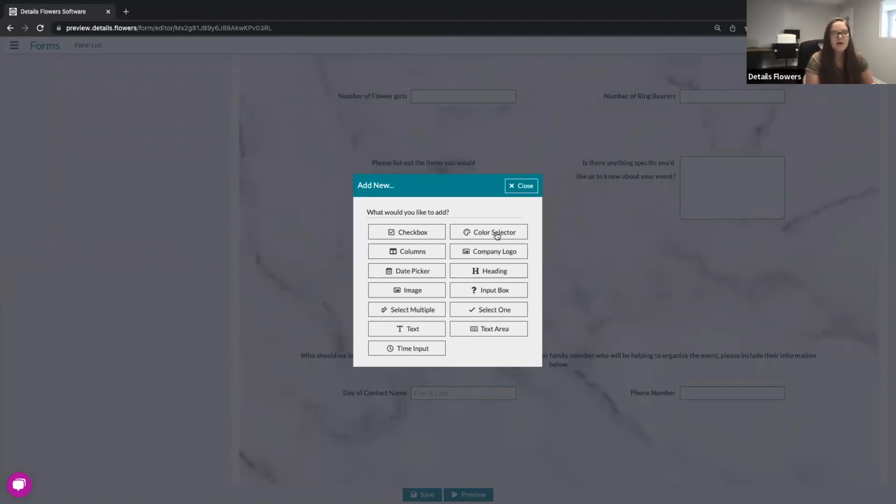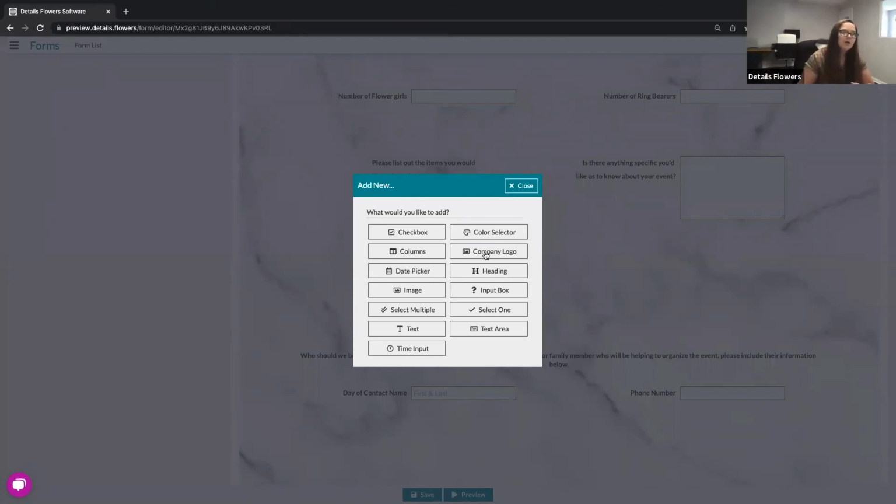That's going to be the color selector where your clients would be able to select the different colors for their events. When they look at it, it's going to look very similar to the color palette that we see in Details when we're creating our events on the worksheet. They will have limited options there, like they won't have favorites options and things like that they probably won't need. But they'll be able to select all of their different colors straight from that screen.